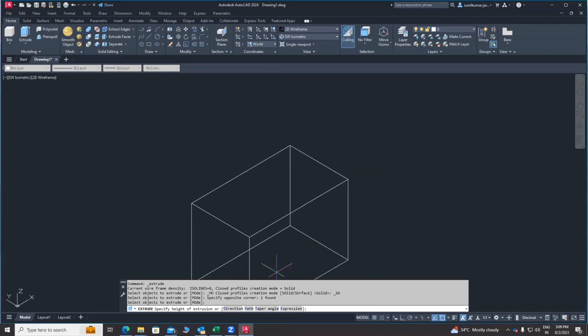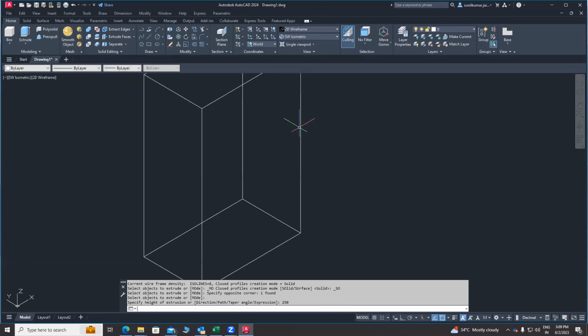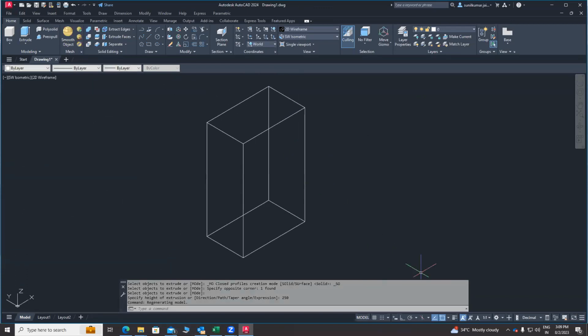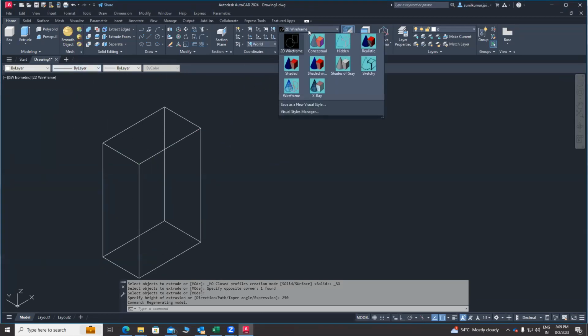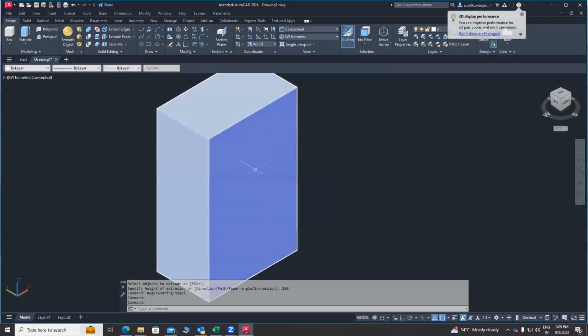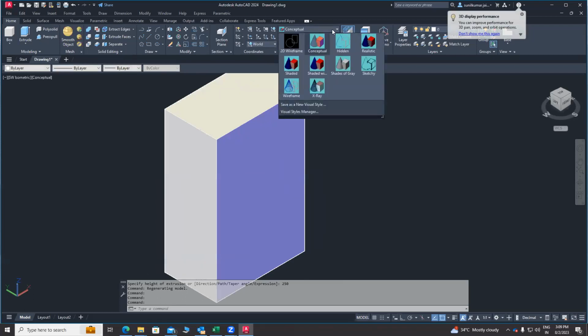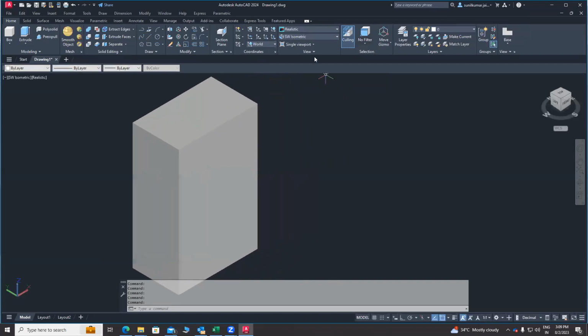If we give the height of extrusion as 250 and press enter, a box will be created. If we select conceptual, the 3D box looks like this. If we select realistic, then the cube looks like this.